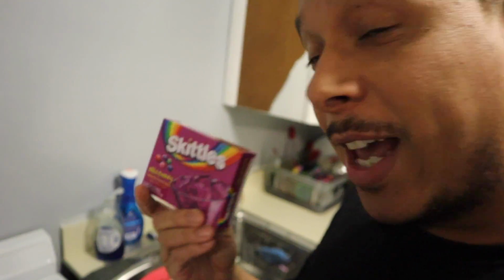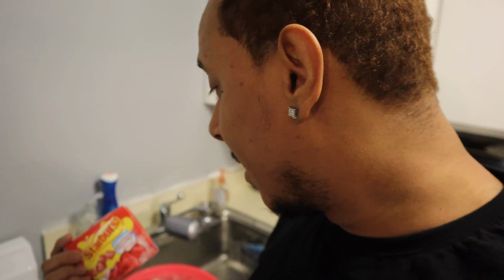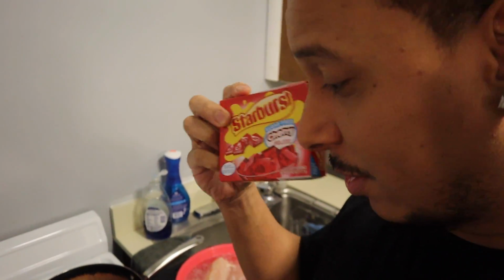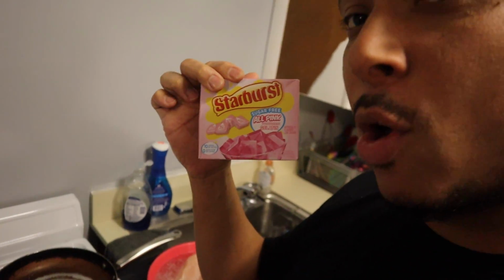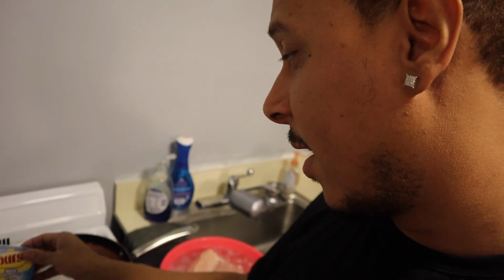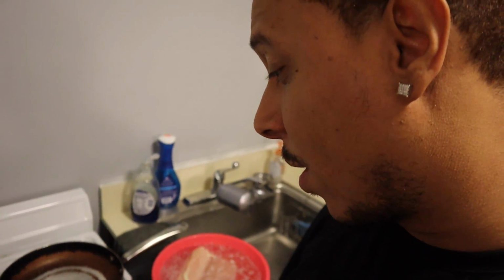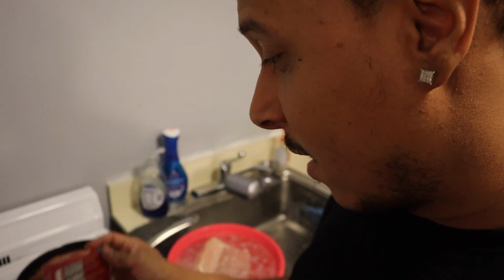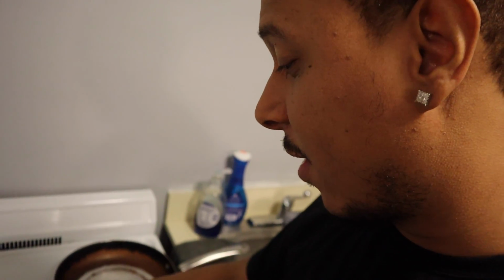Oh, and this is the yellow thing that we have, guys. So you got Skittles, chase the rainbow. I love Skittles. Starburst, we got Starburst. Ooh, this one sounds good. This is the same thing, but pink Starburst. Oh, pink and red, love pink. And this is the same thing, the blue one. We can tell it, love blue. So this is the one I like. I like red. It's crazy because this is all our favorite color right here. Literally, guys.